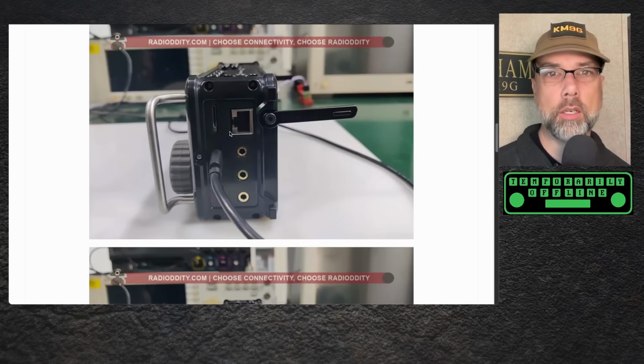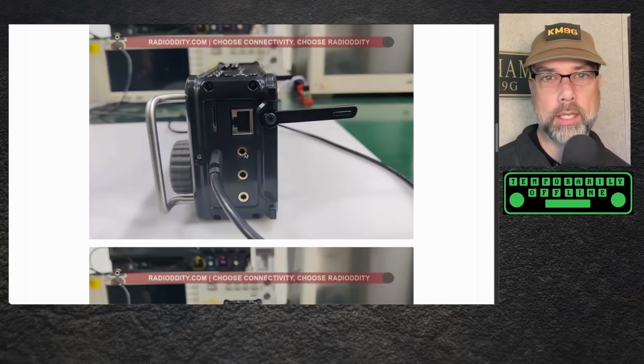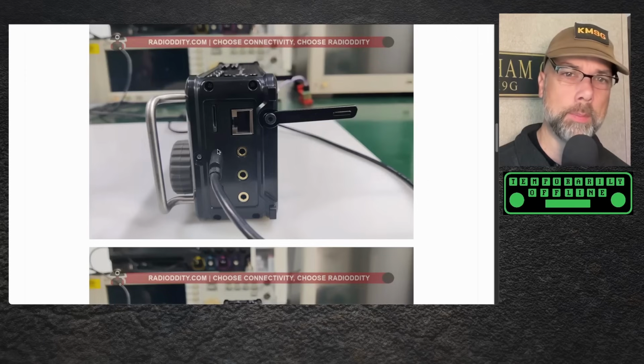On the side, you see all of the familiar ports. We have the SD card slot. We have a microphone port, even though it looks like an Ethernet jack. That's your microphone port. You have your 3 control ports here. One of these is, I'm going off of memory here, for an external speaker, one of these is for a key, a Morse code key, and one of these is to connect to the XBA125B amplifier. You can see the USB Type-C plug here.